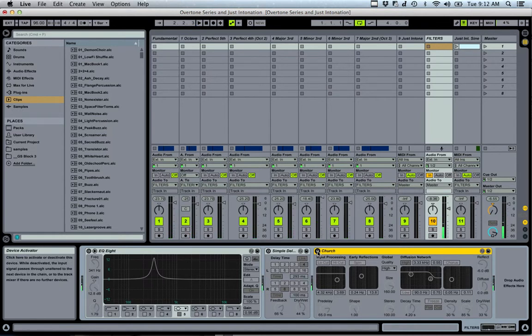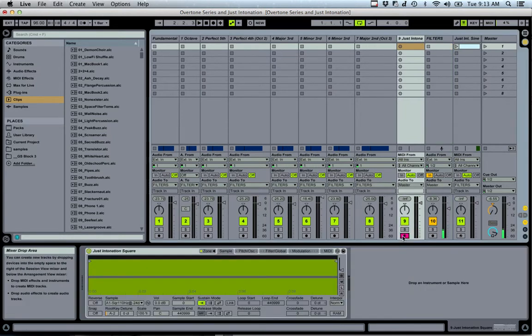Okay, so then to take the experiment a step further, I wanted to hear what a synthesizer would sound like if we built out the major scale based on these same intervals that gave us the overtone series. What does that scale sound like if we take those notes and build a scale out of them? So I made another synthesizer here.